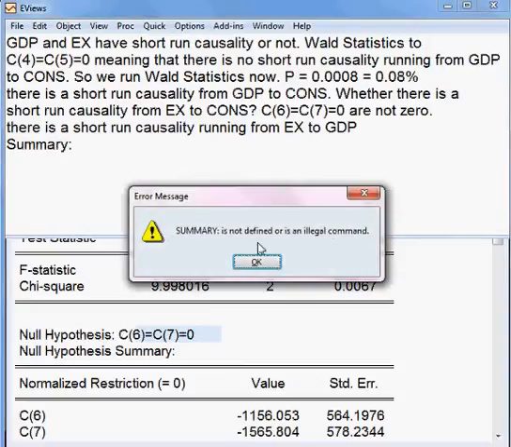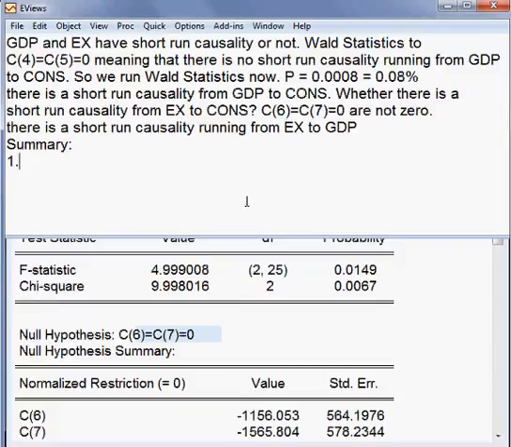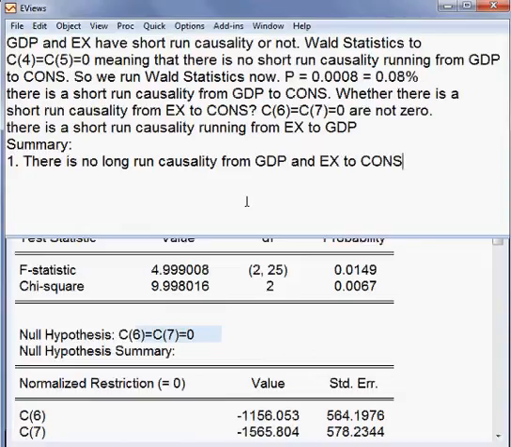Number one decision: there is no long run causality from GDP and export to consumption. So there is no long run causality from GDP and export to consumption. That is the first decision.